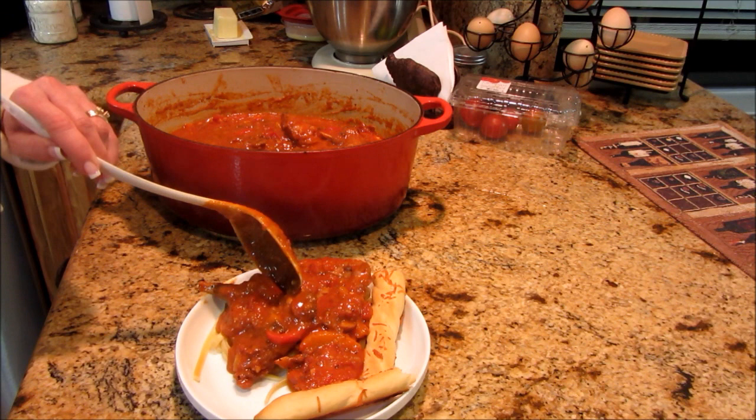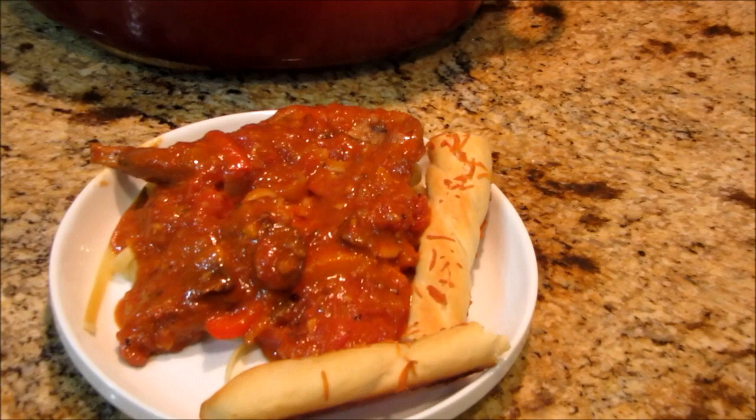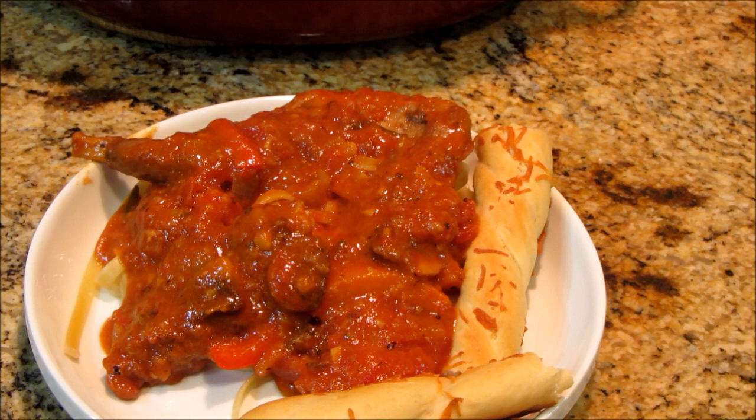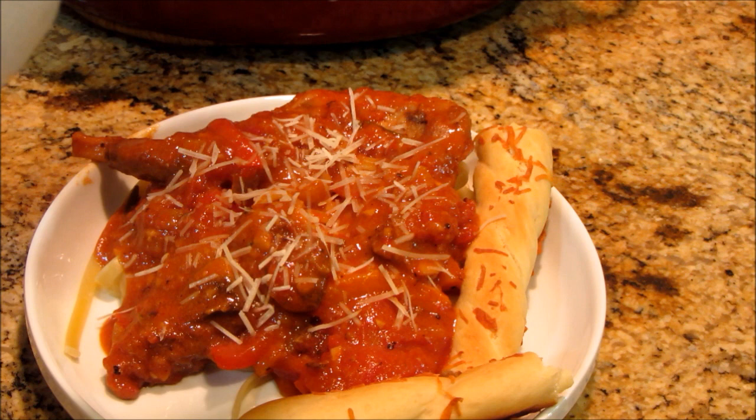I've tasted this throughout this cook, and I can tell you, it's absolutely spectacular. And all I'm going to do that they don't really do traditionally is bring you in for a close-up of my plate because, you know, that's how I am. Okay, we don't want you too close, but we want you close enough to know that that's phenomenal. And I'm going to put a little Parmigiano Reggiano over the top because who doesn't want that? Oh my gosh.